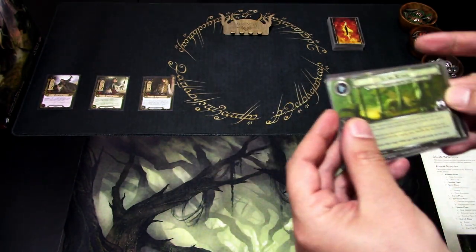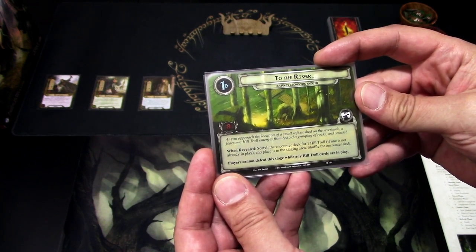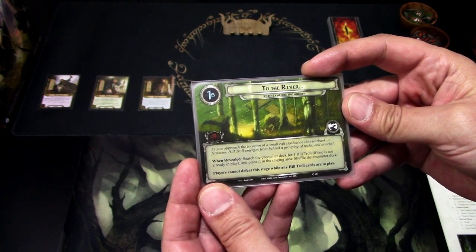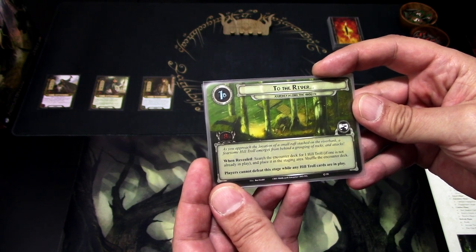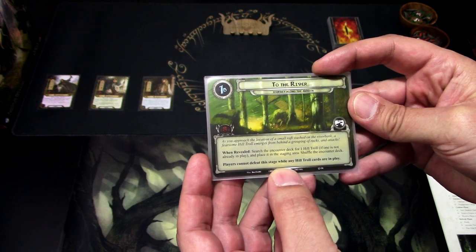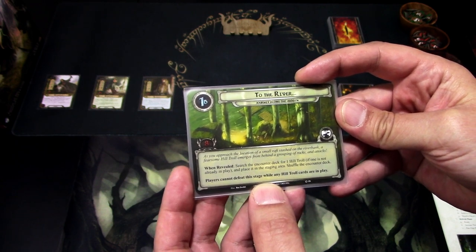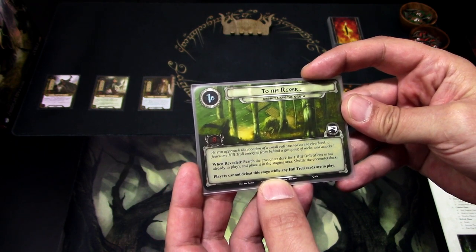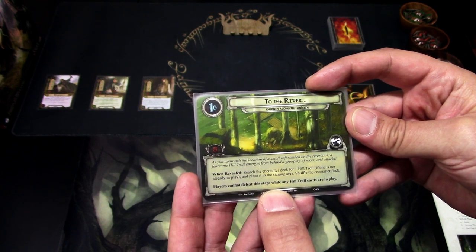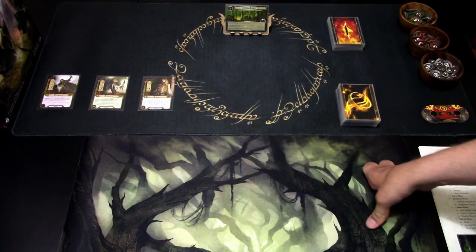We'll do that, and on top of that, we get this reveal effect. When revealed, search the encounter deck for one Hill Troll, if one is not already in play, and place it in the staging area. Shuffle the encounter deck, and players cannot defeat this stage while any Hill Troll cards are in play. The story text is: as you approach the location of a small raft stashed on the riverbank, a fearsome hill troll emerges from behind a grouping of rocks and attacks. And we need to get 8 progress to advance this.